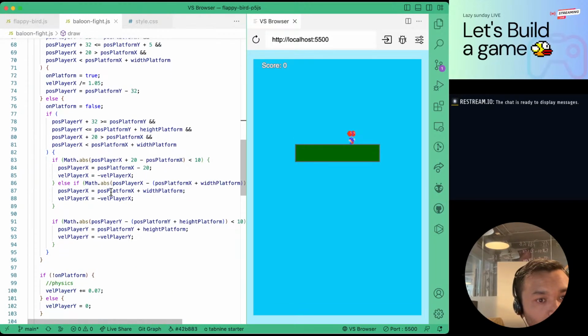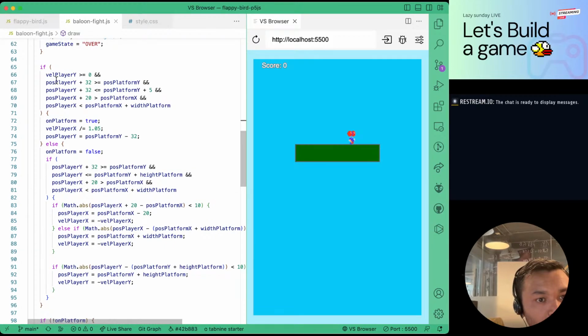What's happening there is here. This is a check where we say the player is colliding with the platform, and this is the case where it's landing on the top.